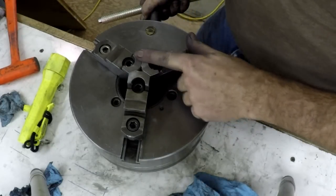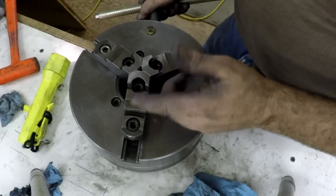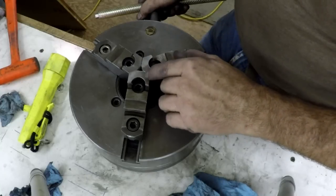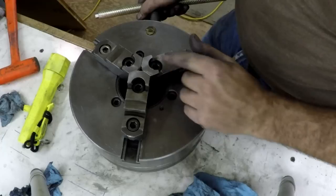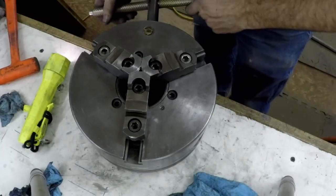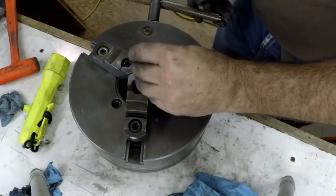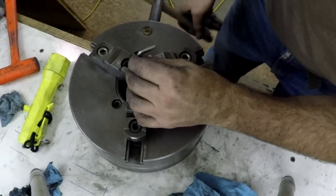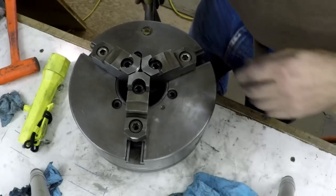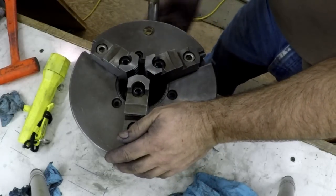This chuck was pretty beat up on the nose here, these jaws. So I took a cut on them one day and cleaned them up. I was tired of looking at how bad it was. People had really cut into them. So I took them down till they were just cleaned up. So that's about as small as you get. Probably barely hold a quarter inch in there. I haven't tried a quarter inch in there, but you can hold that. That's a 7/32 Allen wrench. So there we go. Back together. We'll put it on the lathe and give her a try.